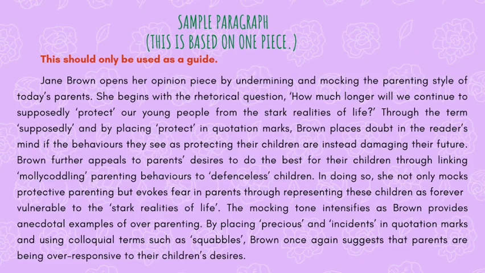Now here is a sample paragraph which is based on one piece. This should only be used as a guide as it is not prescriptive. Jane opens her opinion piece by undermining and mocking the parenting style of today's parents. She begins with the rhetorical question, how much longer will we continue to supposedly protect our young people from the stark realities of life? Through the term supposedly and by placing protect in quotation marks, Brown places doubt in the reader's mind if the behaviors they see as protecting their children are instead damaging their future.